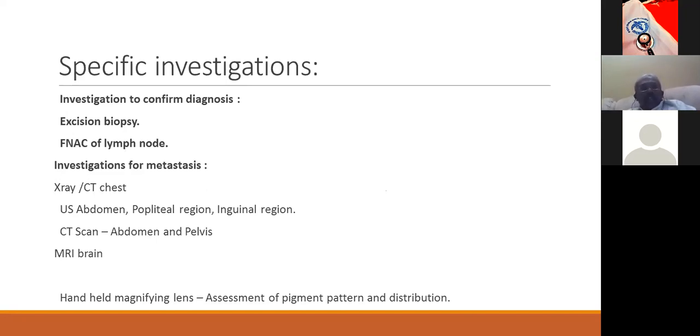Fantastic. But by and large, Clark's has now been replaced by Breslow's. What are the associated pathological findings you will be looking at? You told about the confirmation of the subtype of melanoma. What is the thickness? Then what other information are you keen on in planning the therapy for this patient?